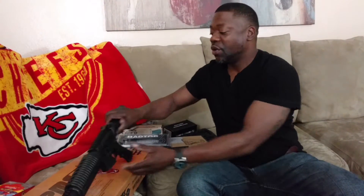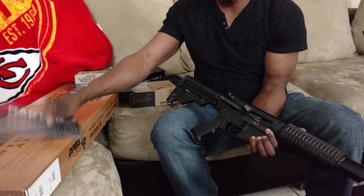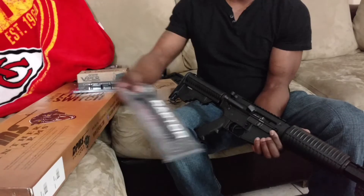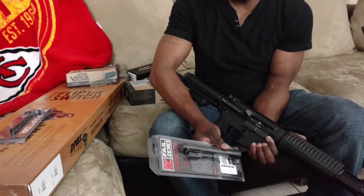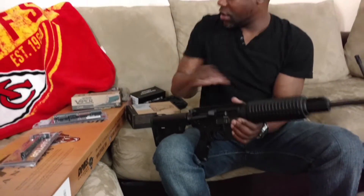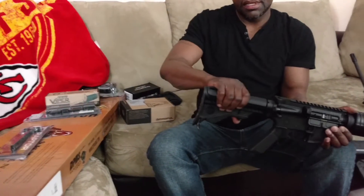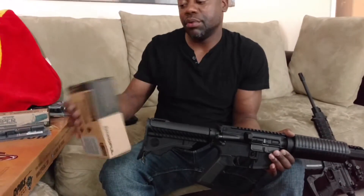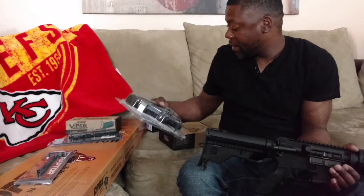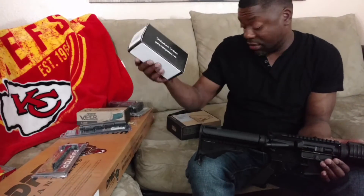What we changed out: we changed out the charging handle. We changed out the bolt. The charging handle was a Raptor, ambidextrous. The bolt was zeroed with a hammer. This ugly stock handguard right here — Strike Industries Viper. For the buttstock, I was so torn, I went ahead and went with the CTR Magpul. I didn't do the survival stock from Fab Defense. We did an ARP spray ACOG sight on it — you'll see that in a second.